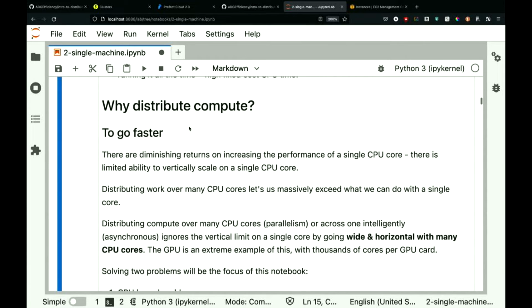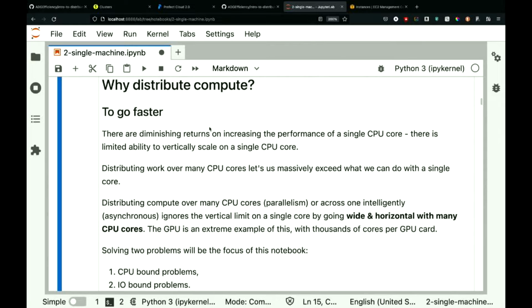So why distribute computation? One reason is just to do things fast, right? We don't care about CPU time. We care about real-world time. Especially nowadays, the last few companies that I've worked at have not been so concerned about cloud costs, but they have been very concerned about developer time. So distributing computation gives you a way to save some developer time, but maybe pay a bit more on the cloud or have to do some slightly more complex things.